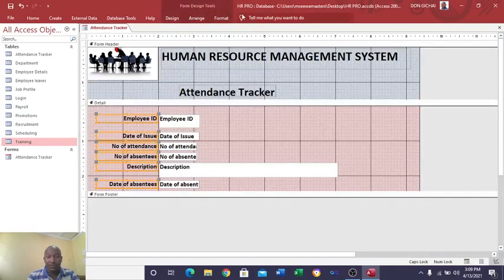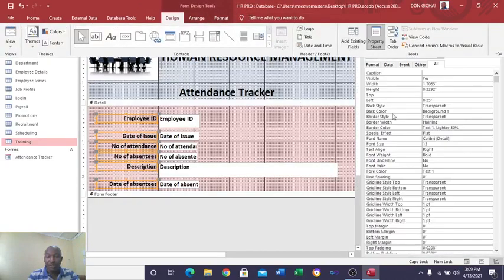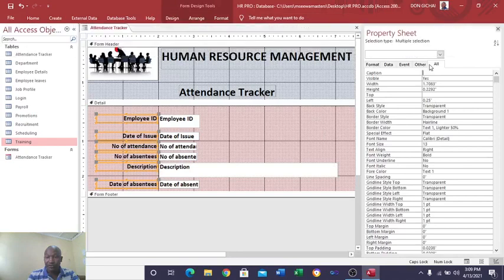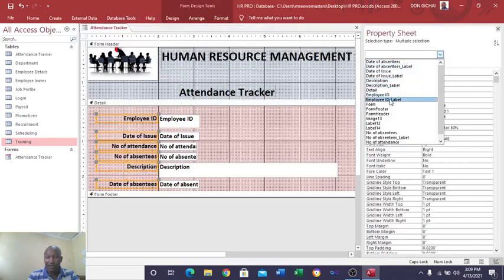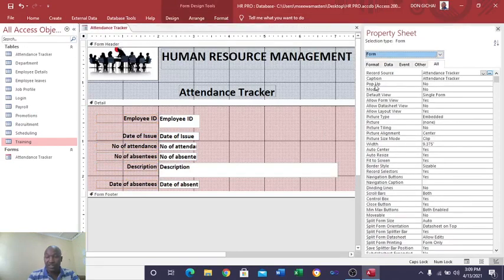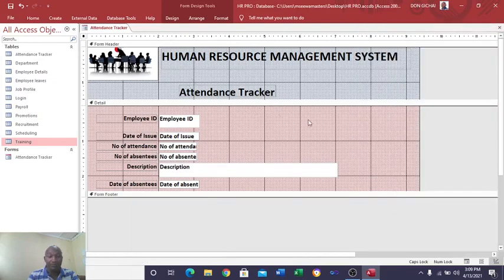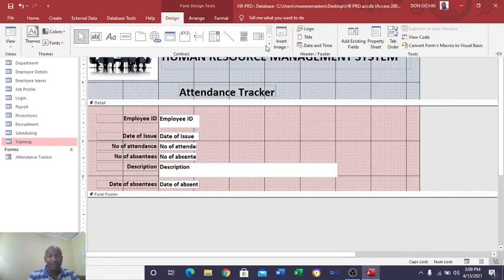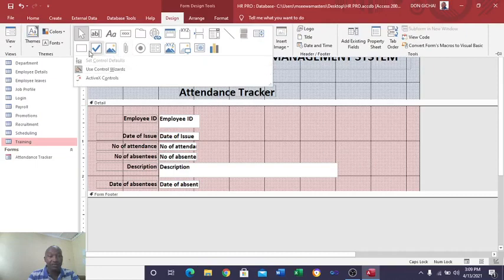Therefore, I just go to properties here. Then I go to form, choose form here. Then go to this pop-up. Yes, modal, yes. Make them pop-up and modal. Then we are left with just putting the scroll, that is the operational buttons.